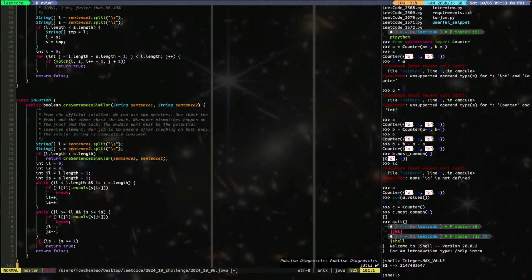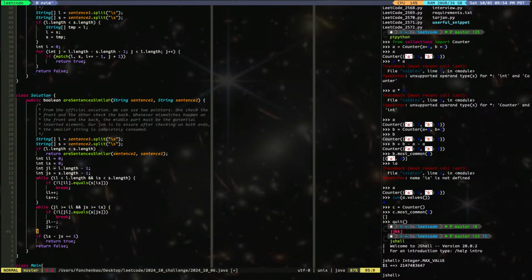Make sense? What if we can go all the way to the end? Let's say IL and IS get out. Let's say IS goes to the outside, right? If IS goes to the outside, then the while loop doesn't run. That's actually IS minus JS.